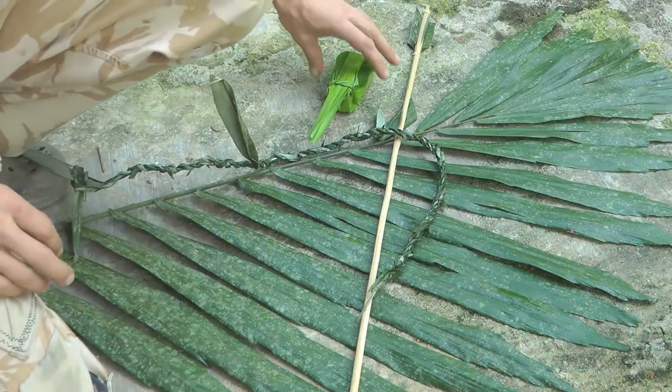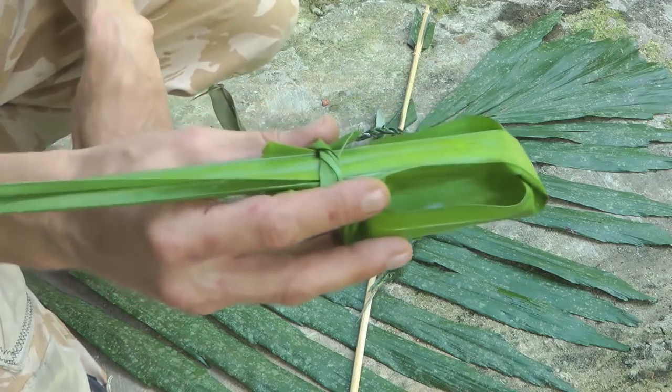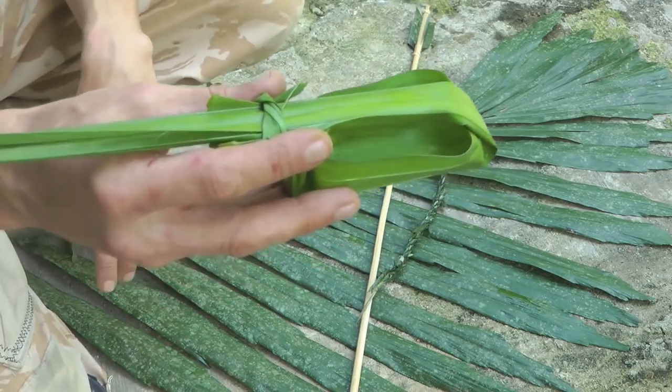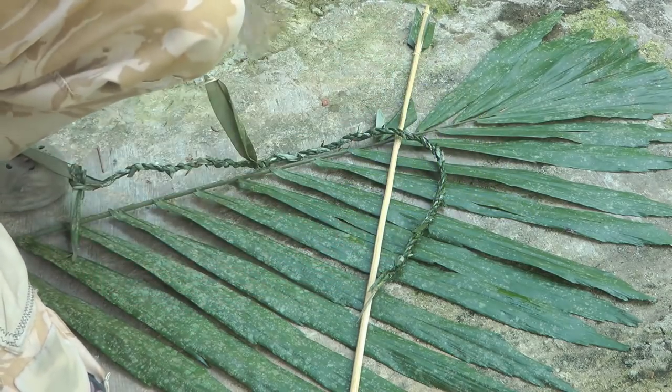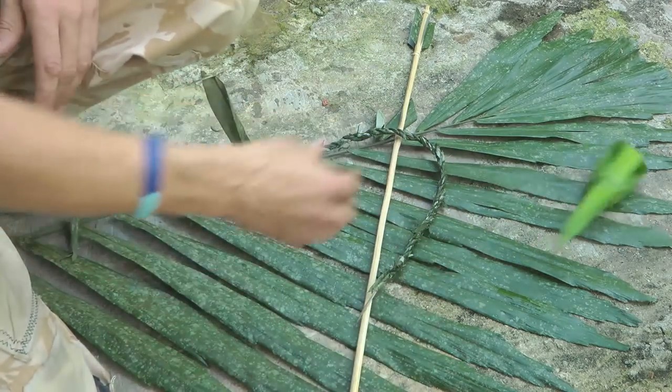Some other uses for these palm leaves. You can make a cup. I've covered this before. This is a small leaf, so it's a small cup. But you can boil water in that, or use it as a scoop or whatever, easy to do. Check the early video to see how it's done.